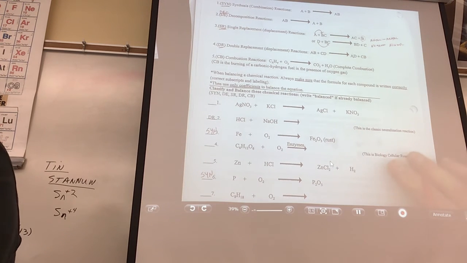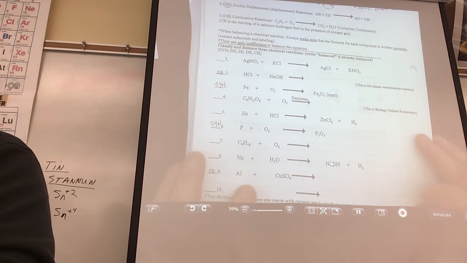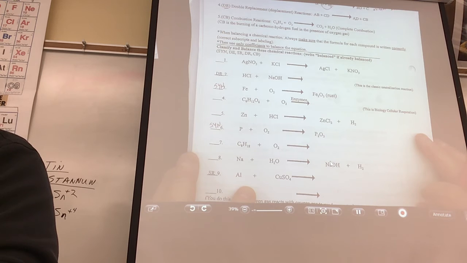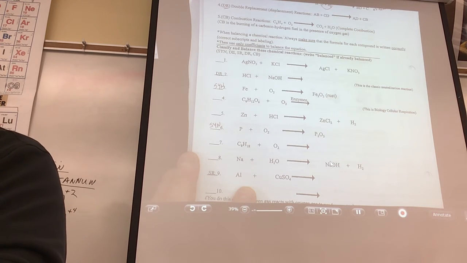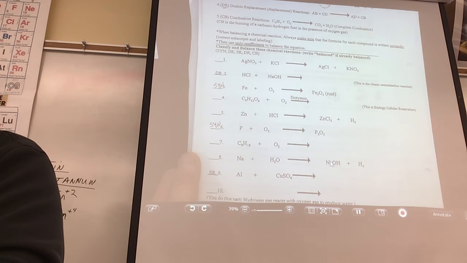All right, let's do the next one now. Well, let's go down here. See if you can find a single replacement reaction. Did you say the second one was a non-metal kicking out a metal? No, non-metal, non-metal. Come on. Does anybody see one here? It looks kind of like a single replacement. Yeah. All right, Will, probably 5. Yeah. So take a look.